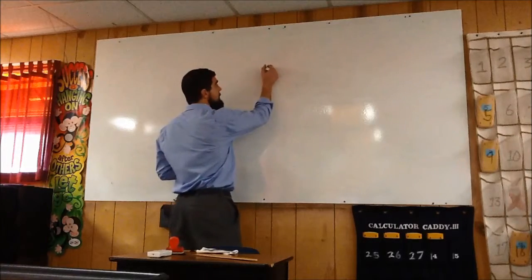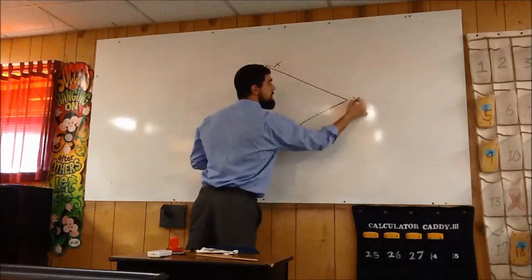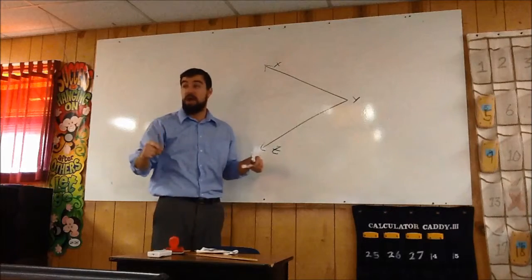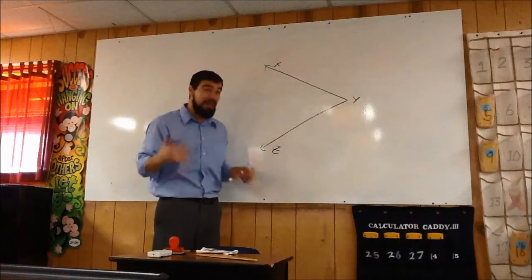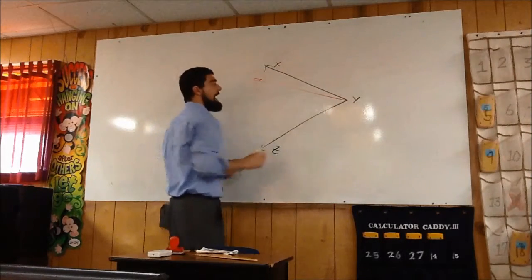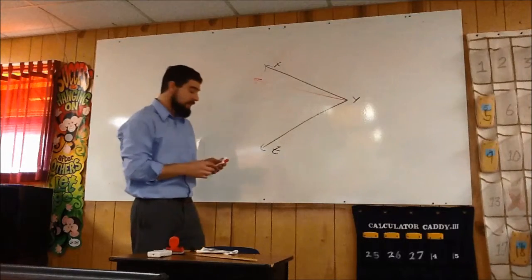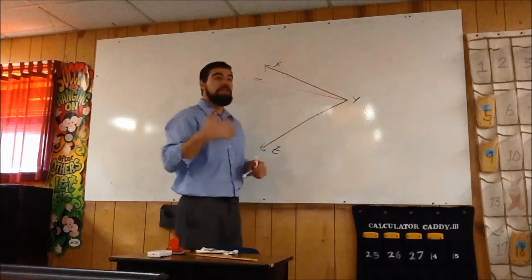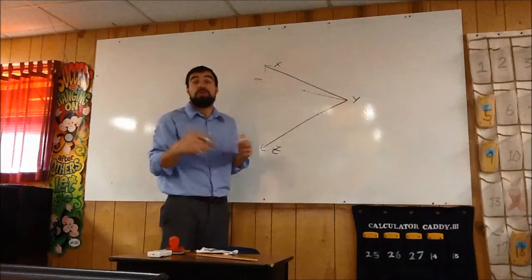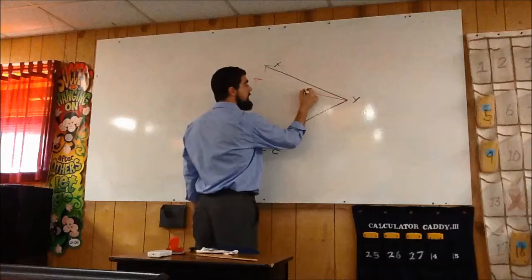So here we go. Let's check this out. So I've got an angle, we'll call it X, Y, and Z. And I have some ray. I'm going to purposely draw it so that it looks like it's definitely not the angle bisector. Absolutely, this is not the angle bisector. So, just because I say that this point, and I give you two segments of the same length, that doesn't mean anything.